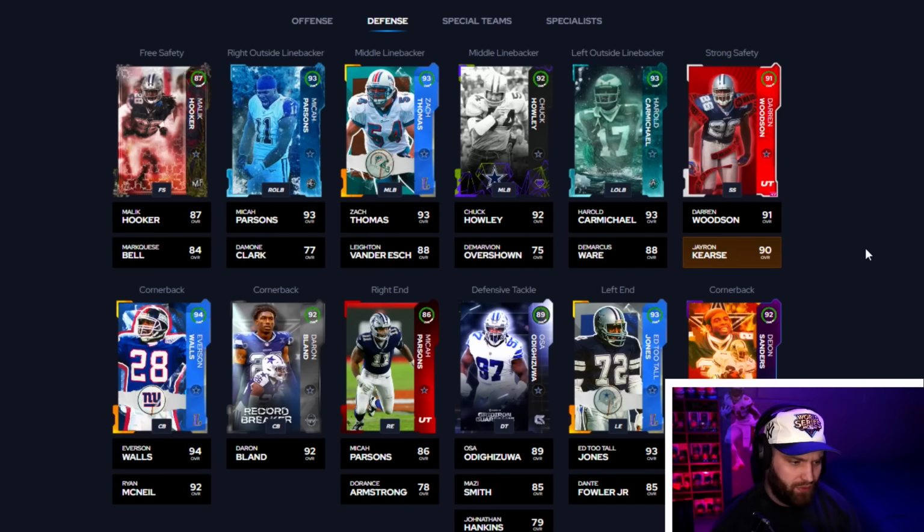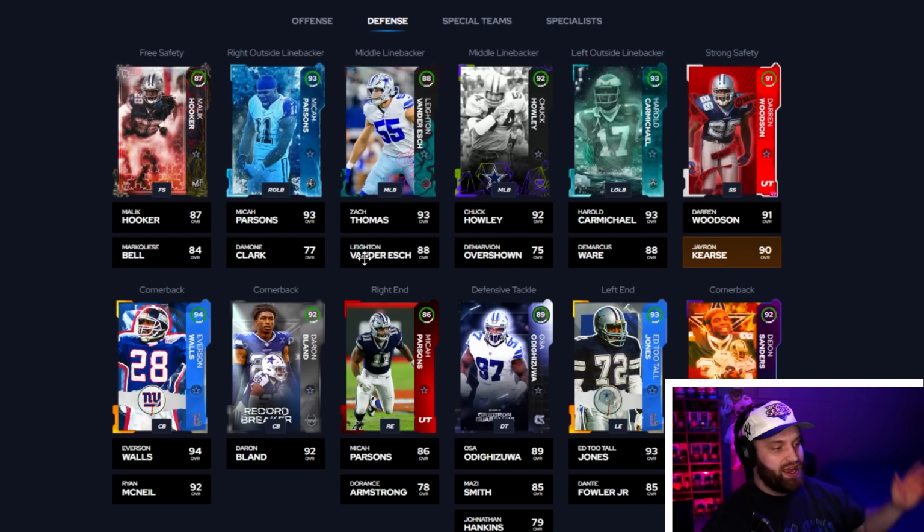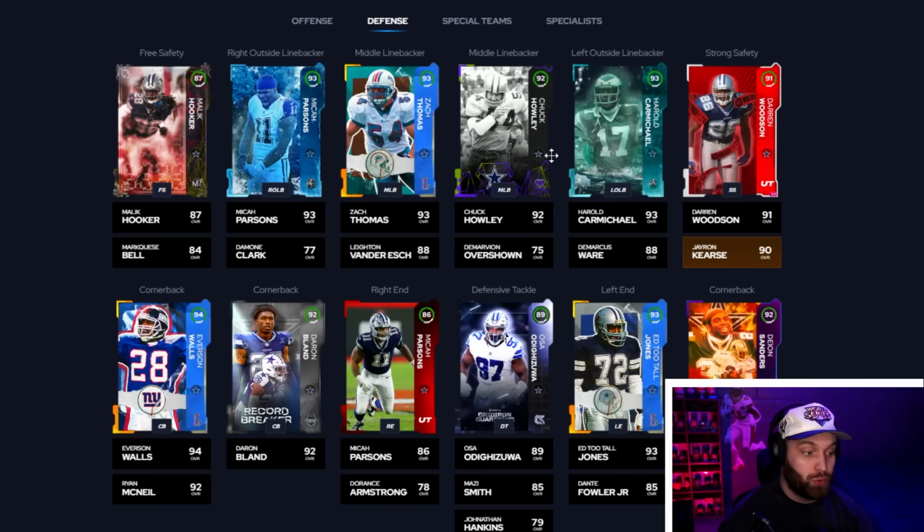He's the best one out of all 4 of them. But Deron Bland is right there. And then you see you got your Micah Parsons. You got 2 really good users in Zach Thomas and Chuck Howley. But you got to remember, you also got to find a space for your guy Harold Carmichael. That dude's a dog. Ed too tall.